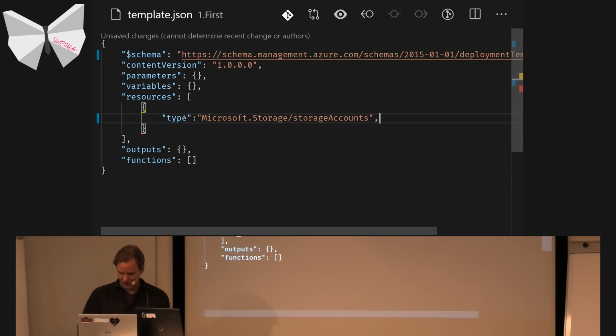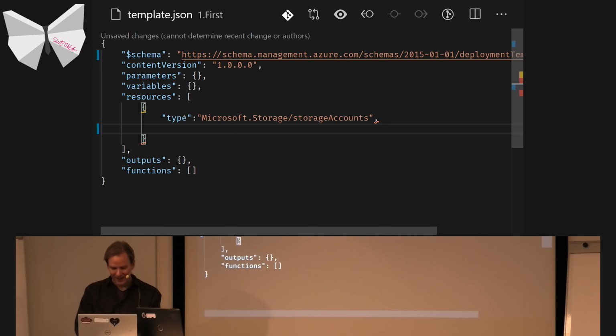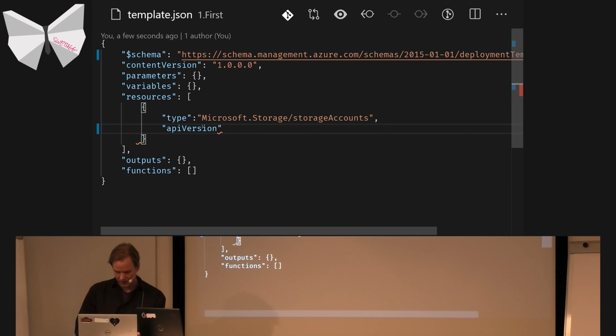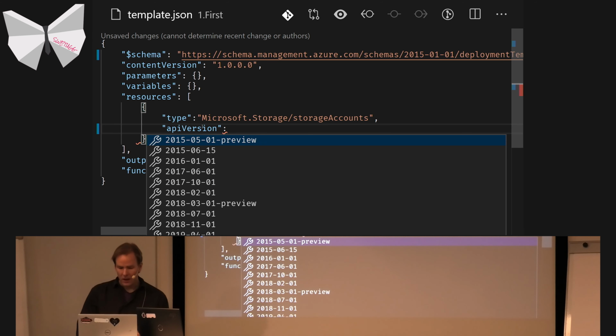So that was the hard part of this demo. Then I need to specify something else, the API version. As you can see, I get really great help in Visual Studio Code. And usually I go with the latest possible API version.